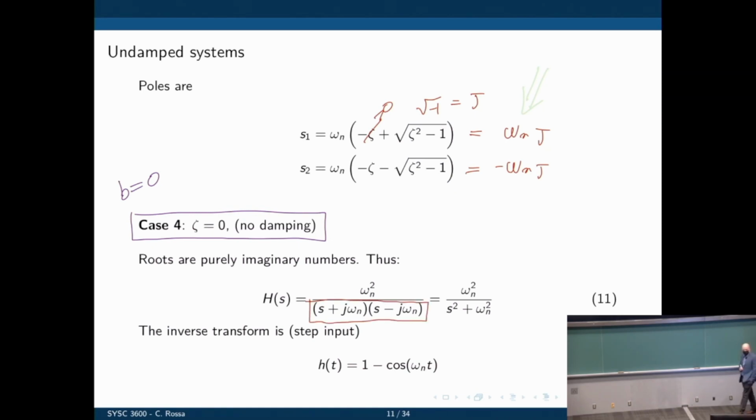It is rewritten as a function of poles. We can, of course, write the poles as imaginary numbers. And when you multiply that out, we have omega n squared divided by s squared plus omega n squared. And you see that the roots here are only complex. Right? We have to do s squared equals negative omega n squared. And then you go back to what you had there. s equals square root of negative omega n squared, which is j times omega n, plus minus.